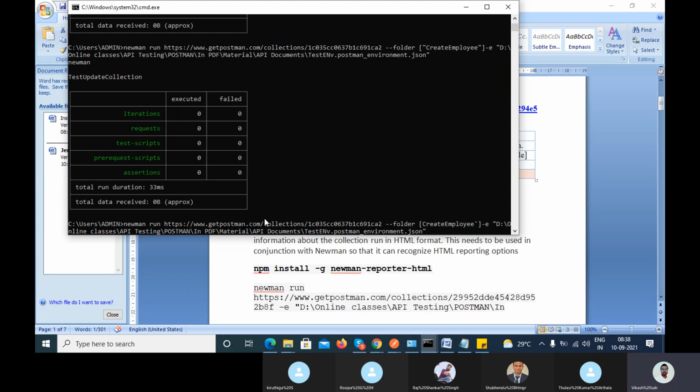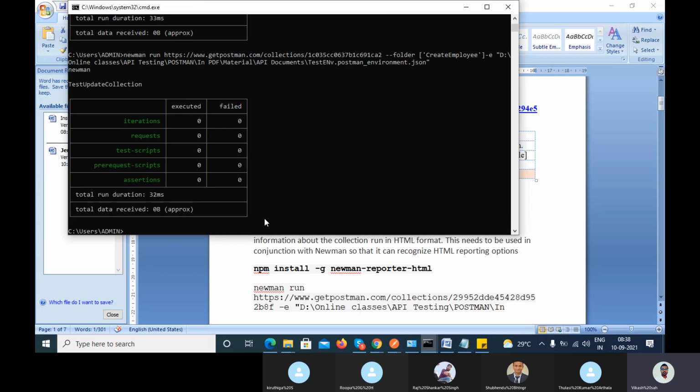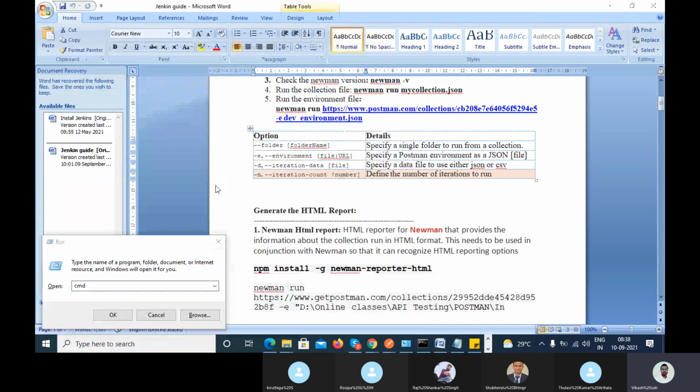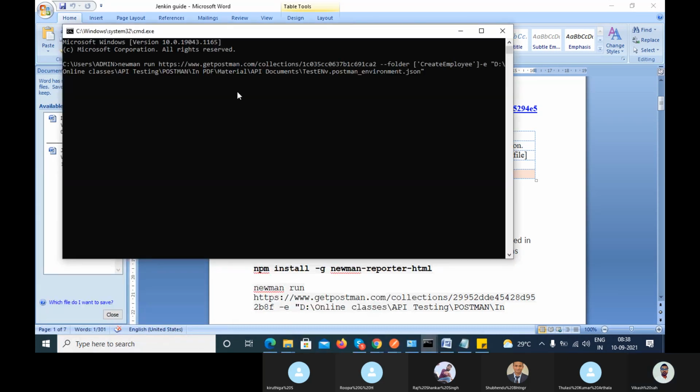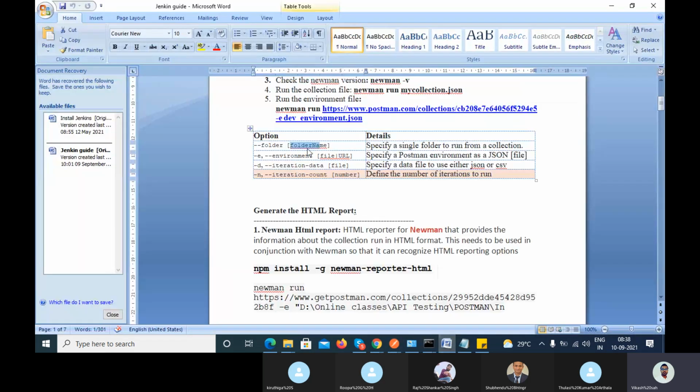Quote, let me pass. I hope. Give me a second. Let me copy this code, close this, and open the new command. Okay, so I have copied. Let me check whether I have copied the right folder name or not. Rename, and folder name is create employee. And what is the command? Minus e and folder name.